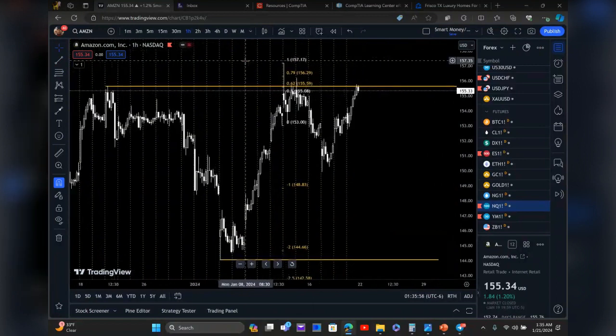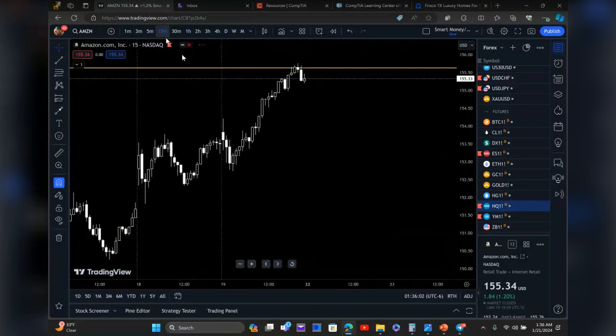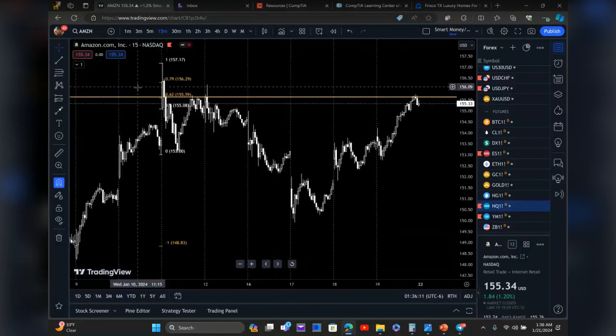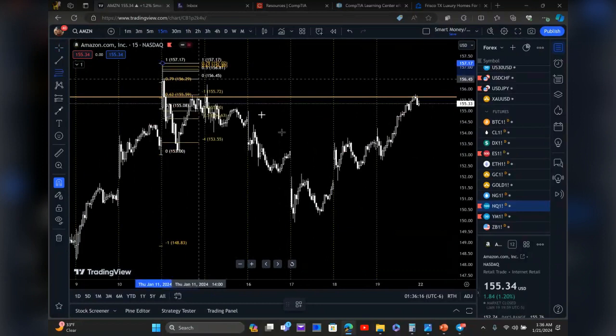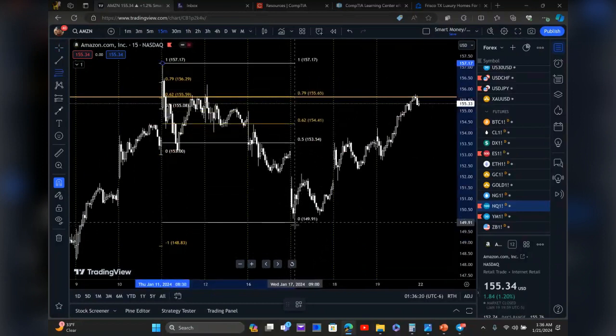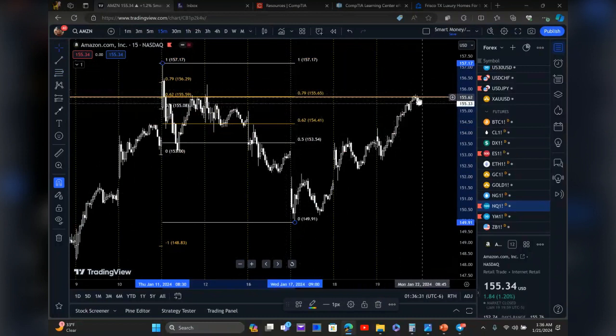All right. So having seen that, where would an entry have come in? There's a lot of jumbled up mess in there. So if I would take here my optimal trade entry fibs, the top one is right at where price was taken, where liquidity was taken. And then look how it dropped.